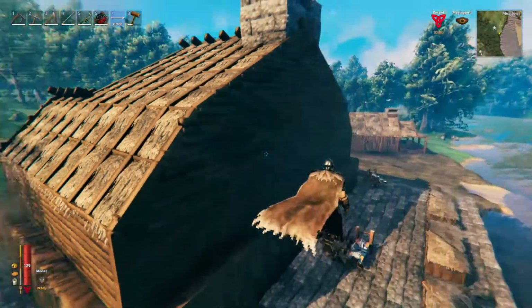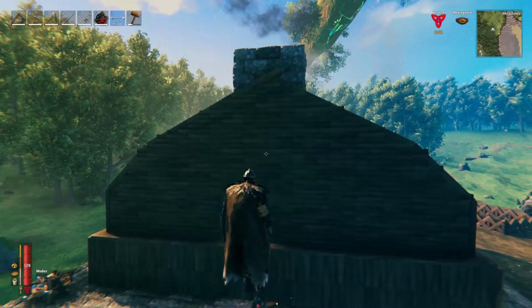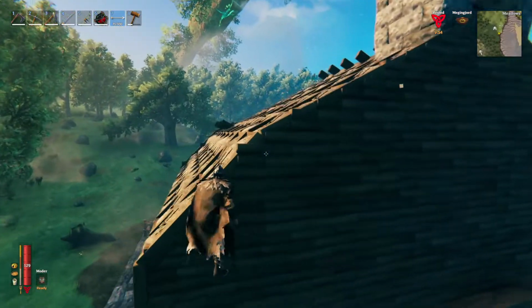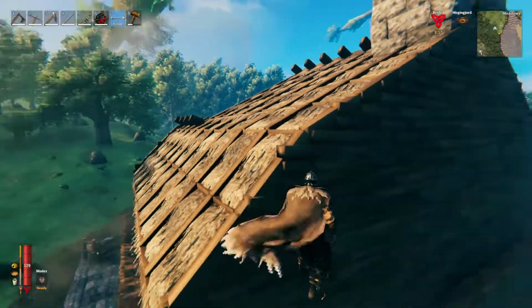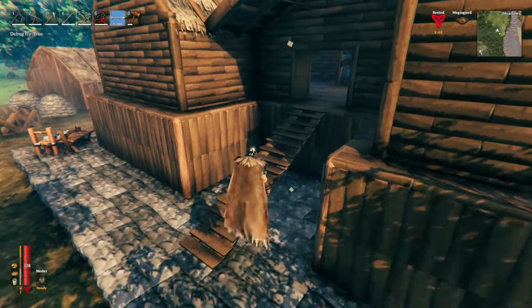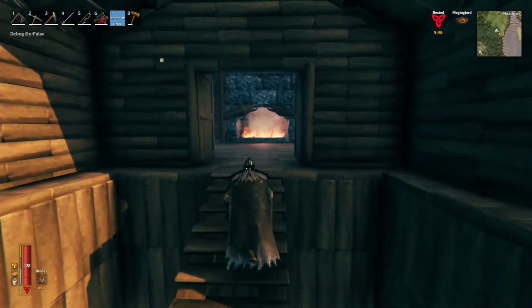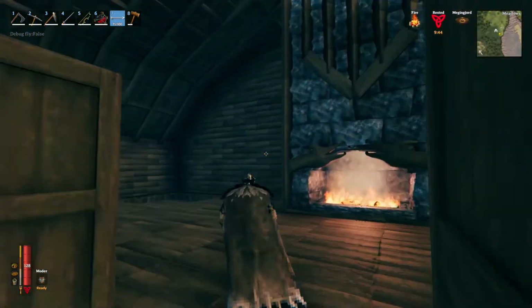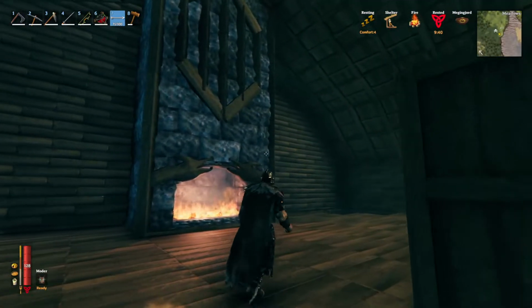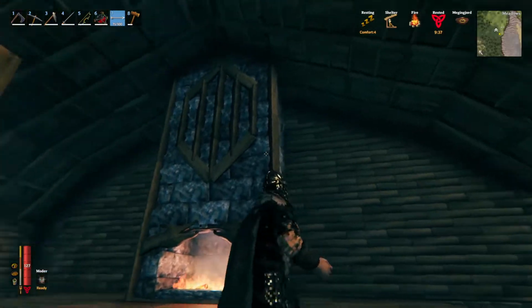Now looking at the back, I had no stability issues here, and that's because of the chimney breast. But I do have the clipping sort of on the side and in the front there. So if we have a look on the inside, as we walk in, I actually really like this look. I think it suits the build quite nice, and the back wall looks really tidy from the inside.